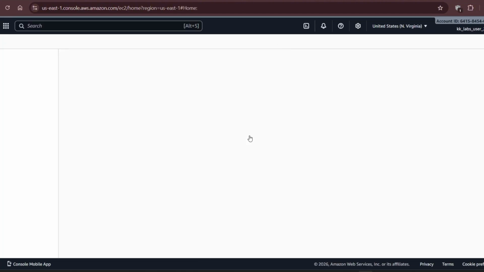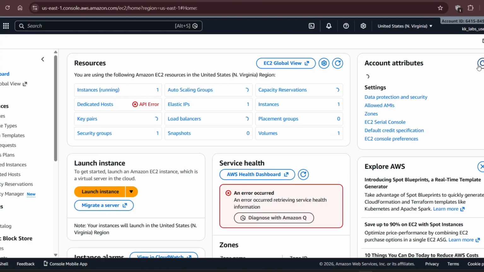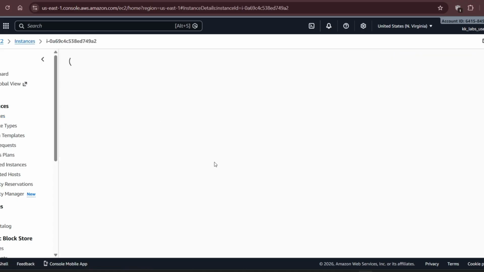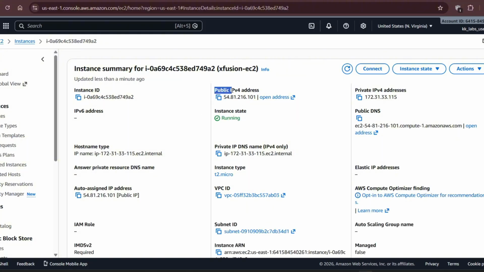Elastic IP, in simple words, is a static IP address that won't change. If you see, there is an instance that is already in running state. If you click on the instance ID to get more details about this instance, you can see the public IP assigned to this EC2 instance.